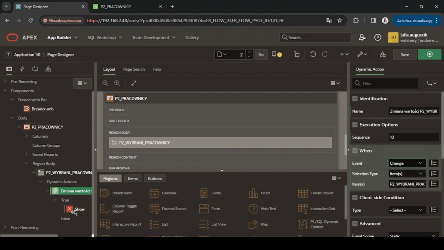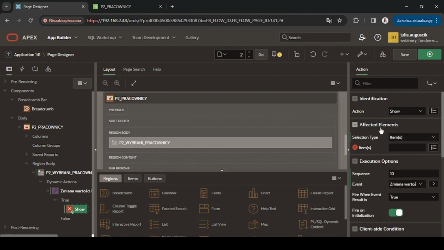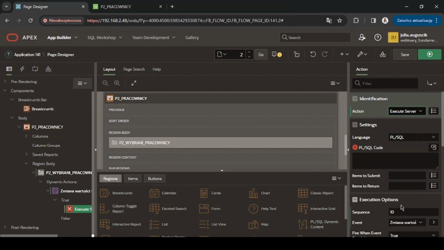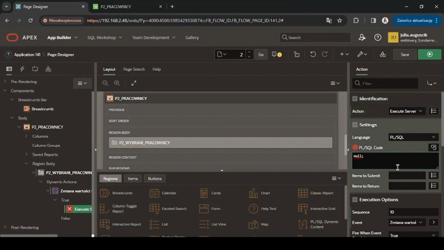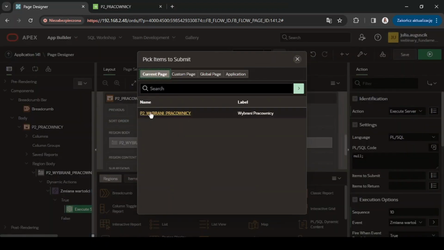Then in the true section, I change the action to execute server code and enter the code as null. I add this item to items to submit.